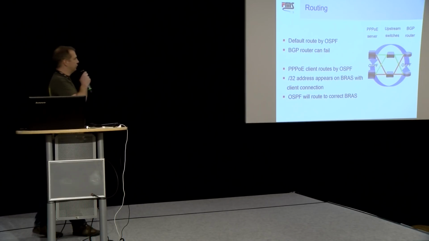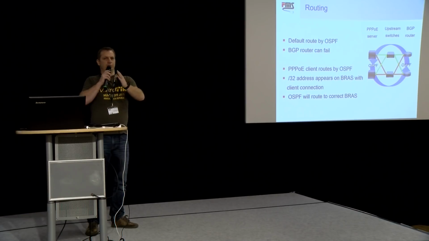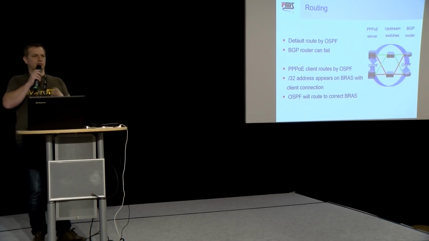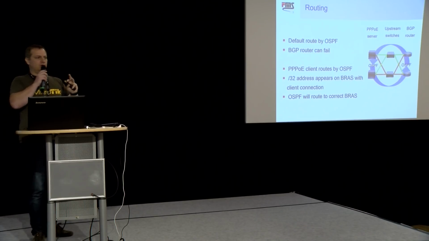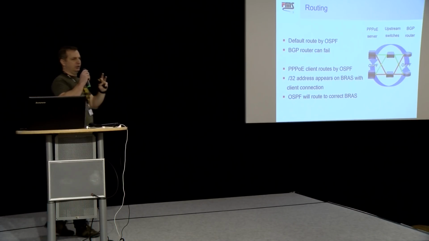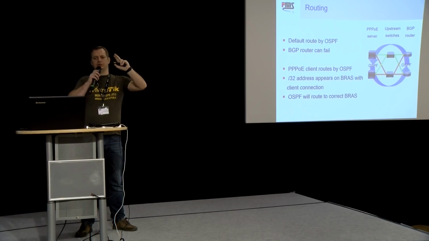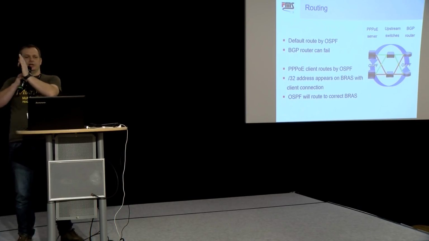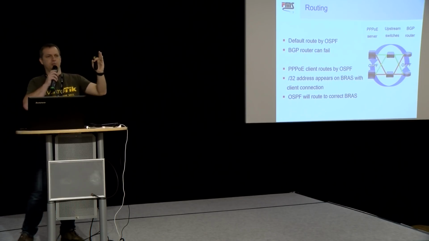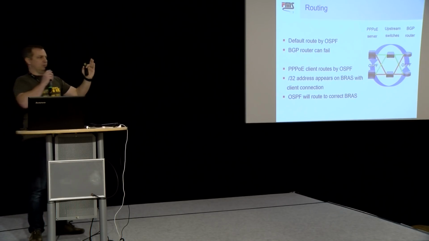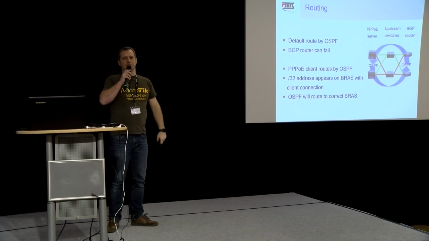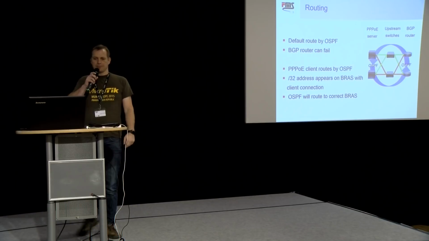More interesting is the area between the BGP routers and the BRAS, or the PPPoE servers, as you will have routing issues here to solve. On one hand, you have to propagate your default routes from the two BGP servers, and you can simply use OSPF to do so and propagate default routes all the way to the PPPoE servers. It will end up in an equal cost multipath routing, so both BGP servers are used for outbound traffic.